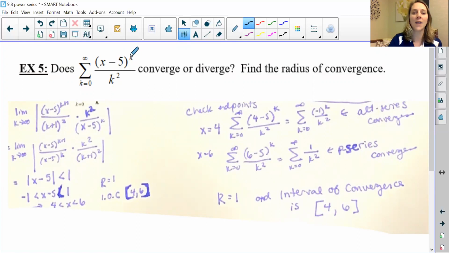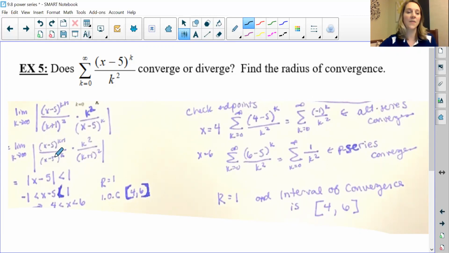So again, we get to do the k plus 1 and the k plus 1. Keep it, change it, flip it. Here's the original, so I'm multiplying by the reciprocal. And so you can see with the denominators here, I kind of moved them. Since they're factors, I can just write them in a different order, right? And so then I can see that as the limit as k is approaching infinity, here we will just get a 1 because we have similar powers. So that's going to be the ratio of the leading coefficients. So that part will just be 1.